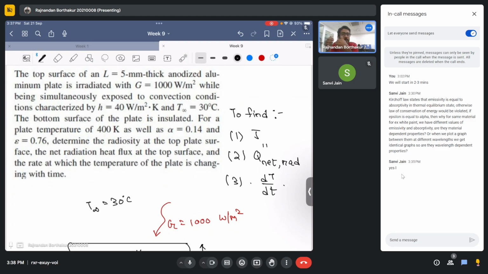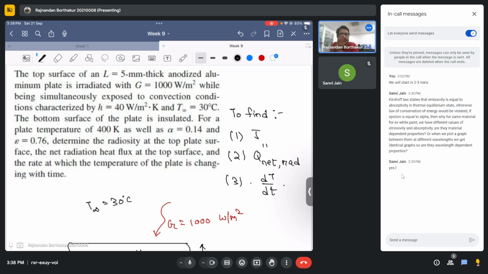But in reality, we do not have that. For instance, if you have a can of white paint, you cannot argue it to be a gray body, which means that along different wavelengths, even for white paint, your radiation properties would vary. And Kirchhoff's law, that alpha becomes equal to epsilon, is true only for a gray body. That's the reason you see radiation intensities at different wavelengths if you do not have a gray body. Similar analogies can be drawn for a diffuse body in the case of directional dependencies.